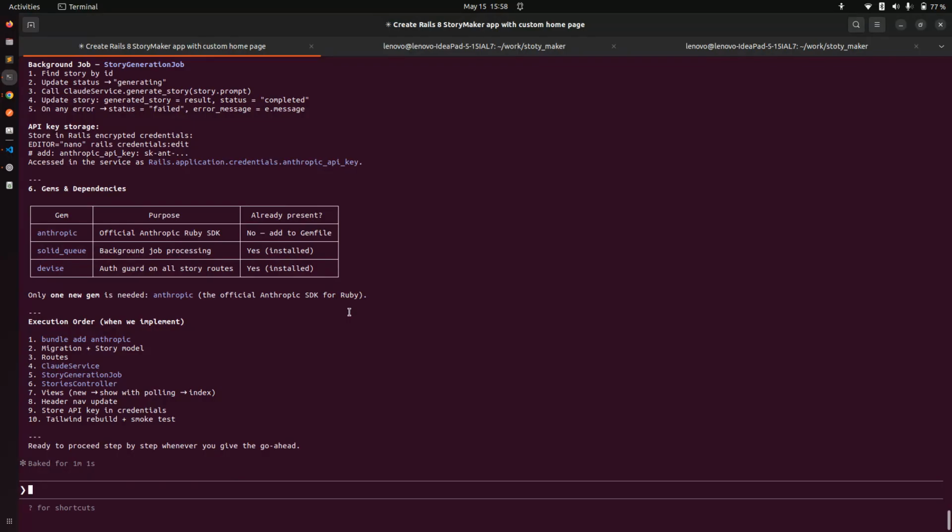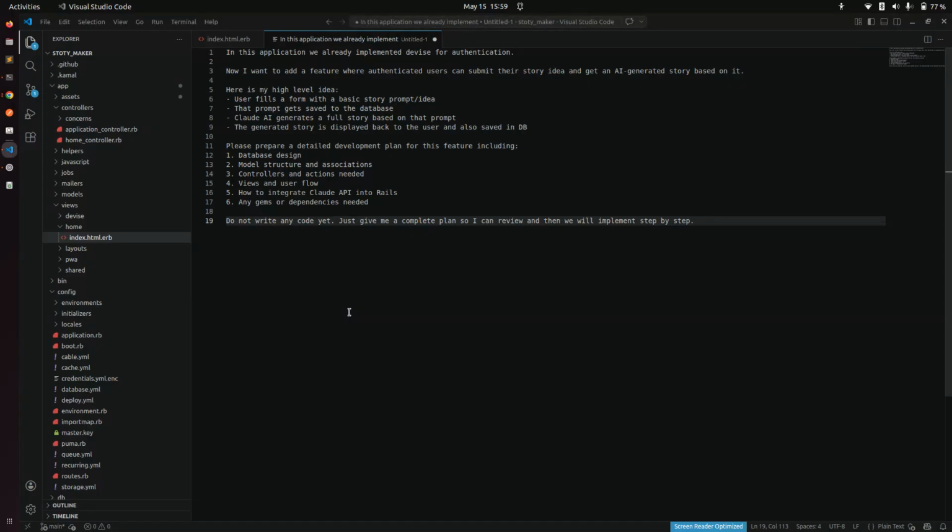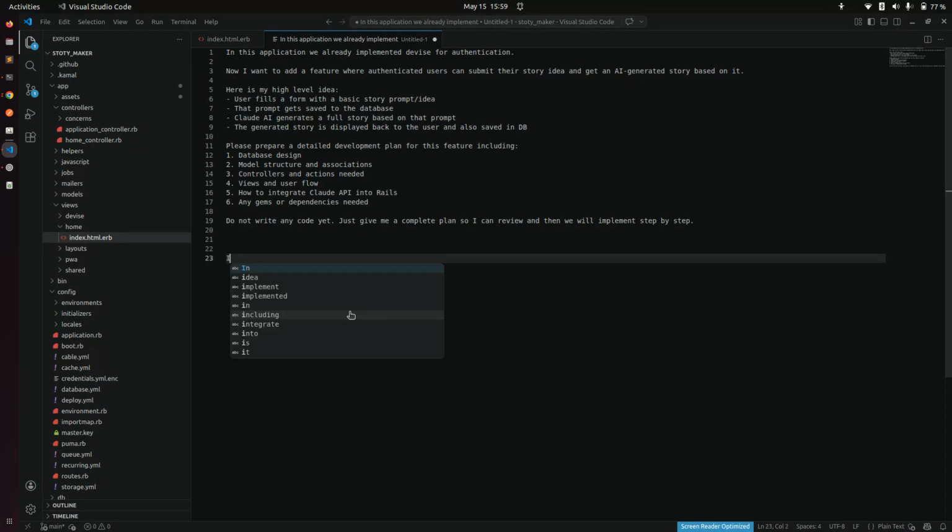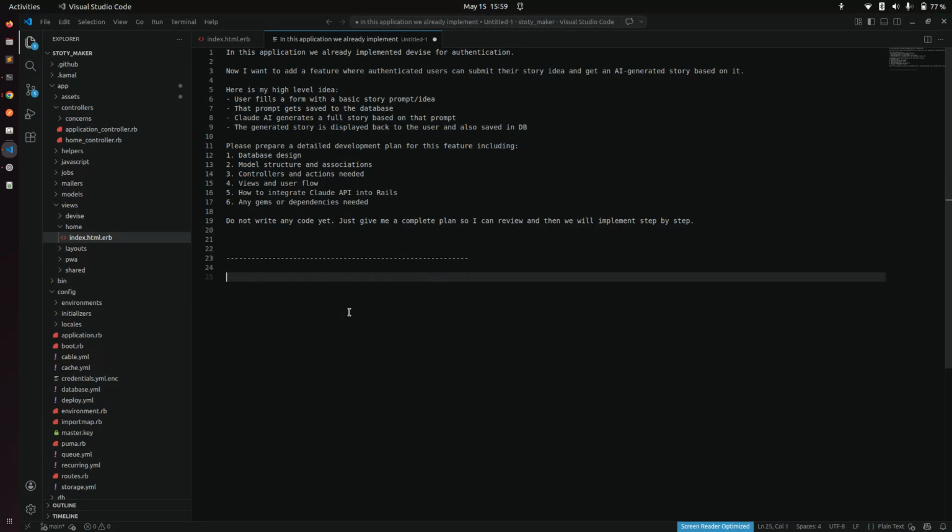Now before moving further, we will tell Claude to store this plan within some directory. So let's write a prompt here. I want to store this analysis into some directory.